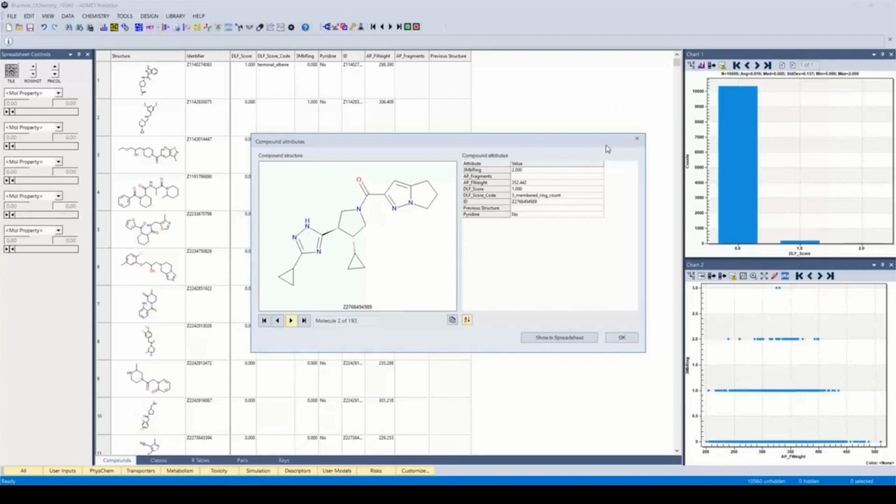And you could follow the same process to create, for example, your own Payne's filters. So these are so-called frequent hitter compounds, known as pan-assay interference compounds, which are promiscuous compounds that tend to hit very often in HTS screens.